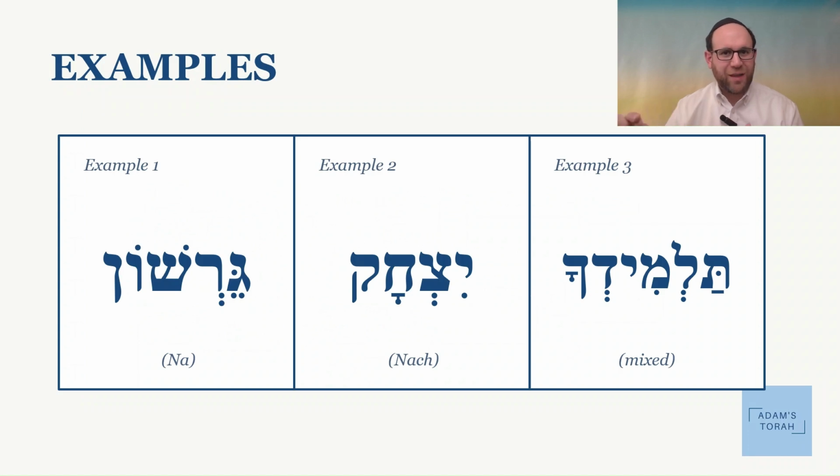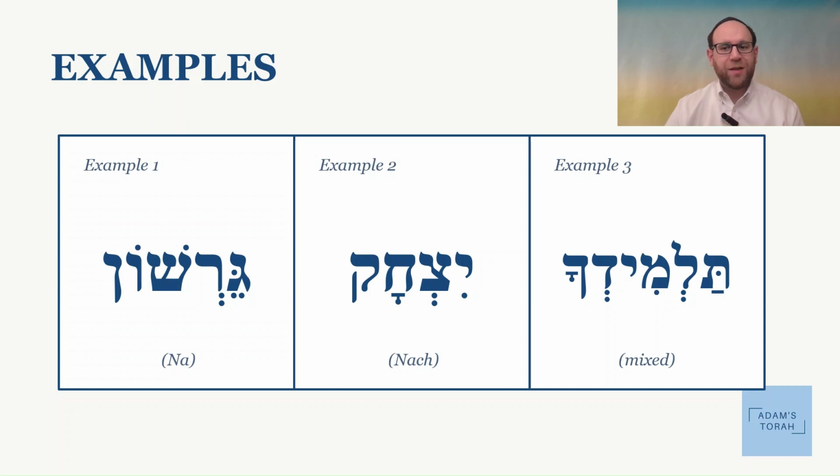The name is Gereshon. Now, I know someone whose name is Gershon, and your name can be whatever your name is. You could be called Gershon. But the way you read this word is Gereshon. Why? Well, I look, there's a Resh, it has a Sheva in the middle of the word. I look at the letter before it, the letter before it has a Tenu'ah Gedolah. Therefore, this is a Sheva Na.